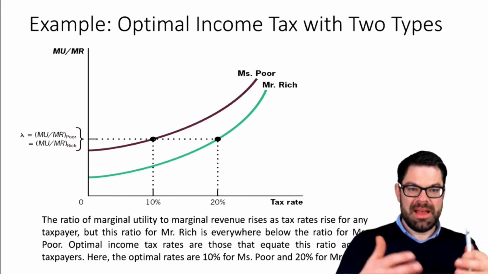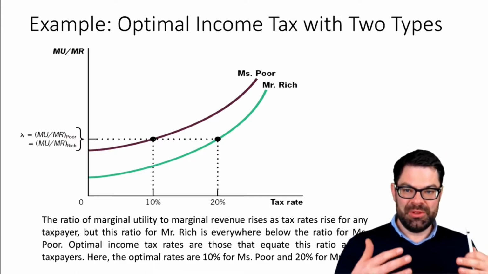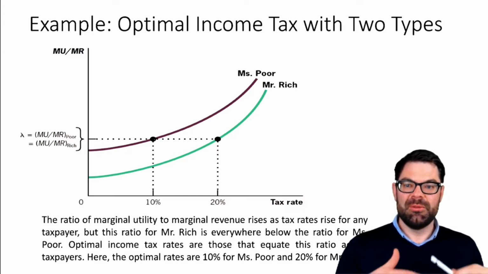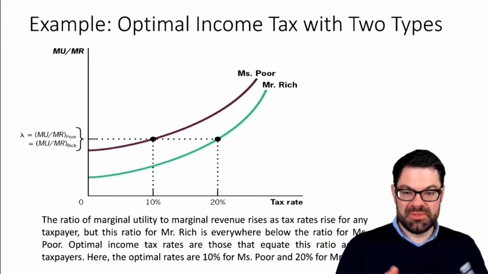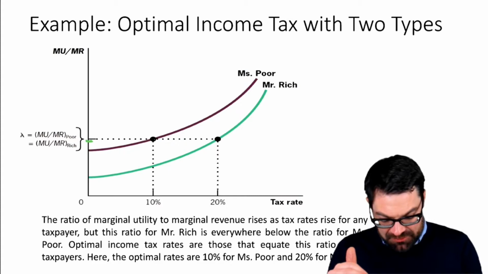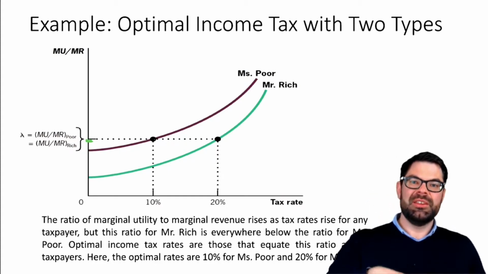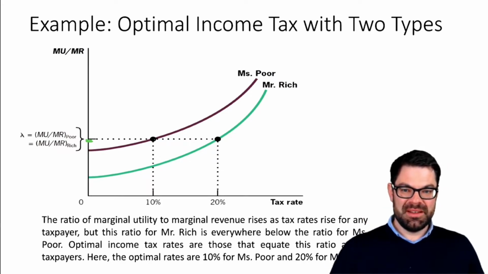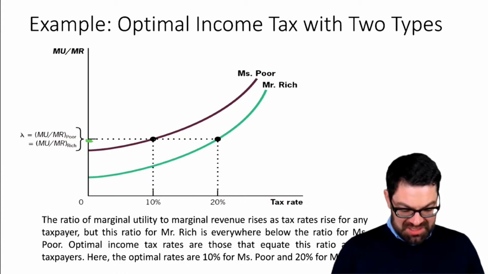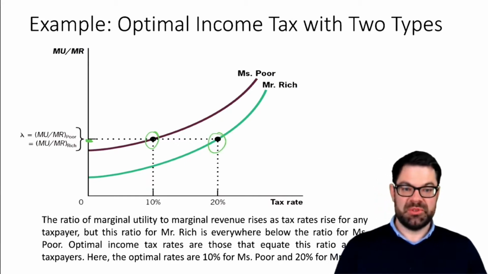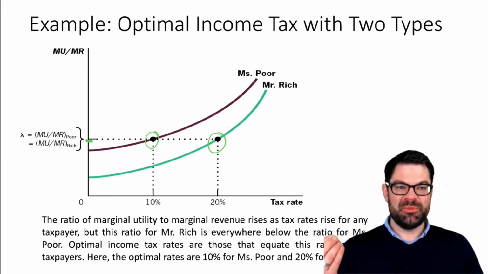And that would maximize the tax revenue for a given level of efficiency, or minimize the loss of efficiency for a given tax revenue. These are 2 sides of the same coin. But what does this mean here? It means that at a given level of utility gain, or a €1 increase in the tax revenue, we would tax the poor person at 10% and the rich person at 20%. So this is an example for the design of optimal income taxation.